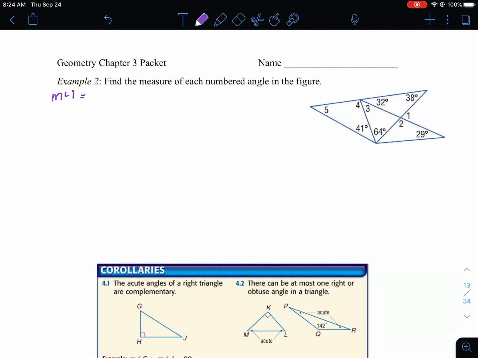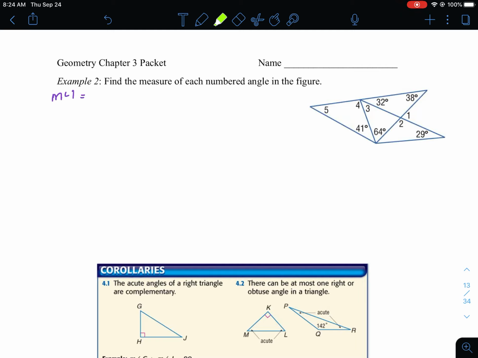So angle 1 doesn't belong to any triangle. So because of that, I'm automatically thinking, all right, exterior angle here. So I'm going to try something first. So here, I could have this triangle, with that being the exterior angle. So that means I would need to add that angle and this angle. So what's wrong with that? Well, what's wrong with it is that the first angle I highlighted in green, I don't know that angle measure. So that's not helping us at all.